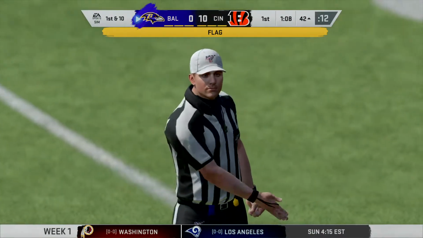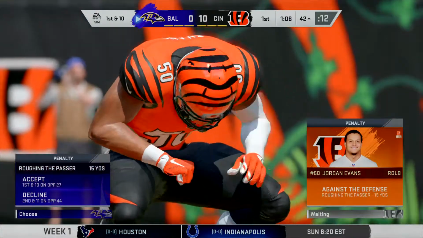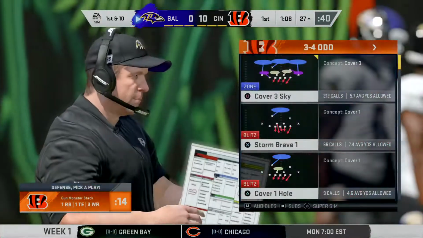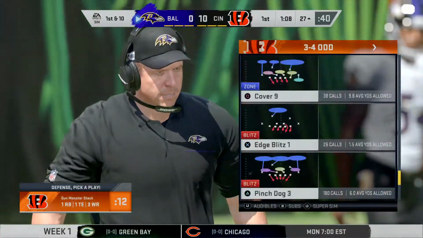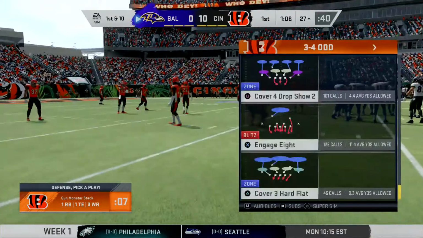Who got called for roughing the passer? Jordan Evans, the guy that already has the sack on the game. I don't blame him. You got to get your hits in. You got to get your hits on Lamar when you get the chance.